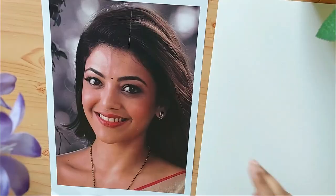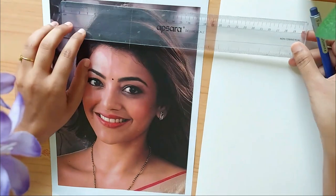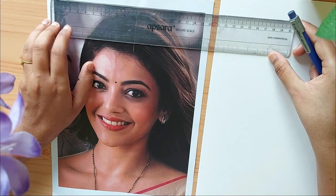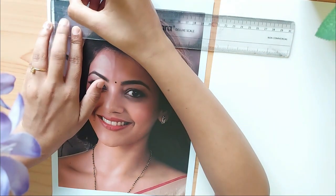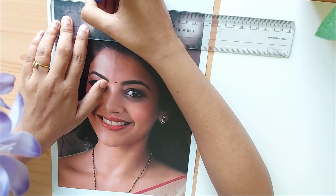Let's get started. Here I have taken Kajal Agarwal's photo as a reference. When we are using the gridline method, it is really good if you take a printout like this rather than editing in the phone. So this will be more convenient.